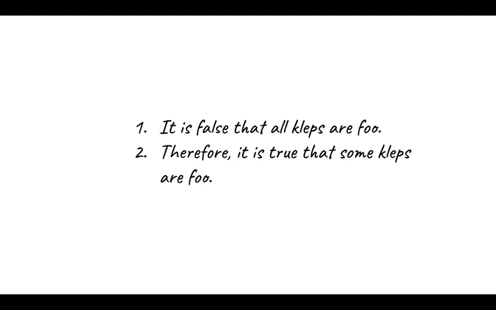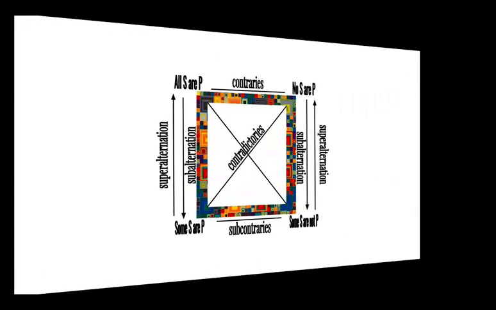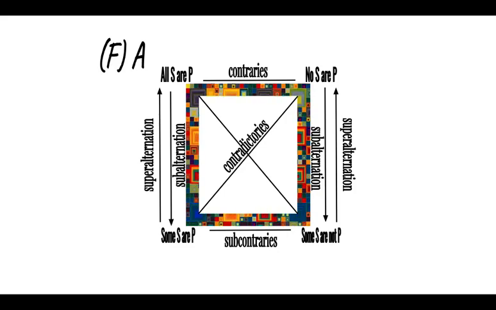Okay, all kleps are foo. That's definitely an A-type sentence, and it's false. Good. As for the conclusion, it's a true I-type sentence. Some kleps are foo, and this is true right there. Excellent. So we take the premise information, a false A, and see what we know from there. This is an interesting case. Let's start with the contradictories. I always love to start in that way. It's just easy. You just flip the truth value. If you got a false, now it's true. Excellent. Okay, can we do anything else here?